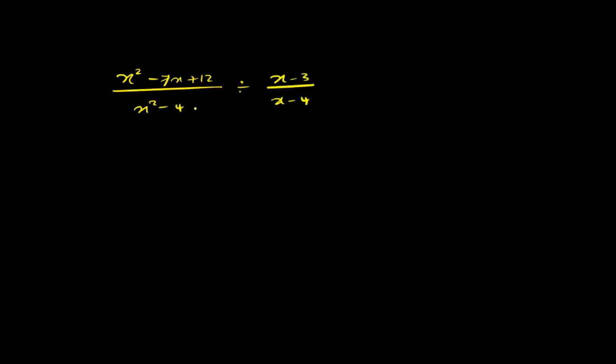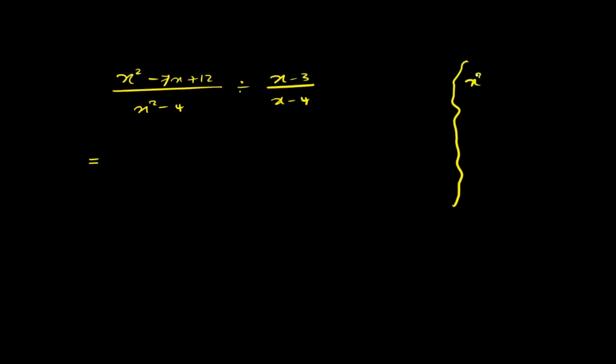When you solve algebraic fractions, listen carefully. The very first thing that you have to do is to check whether the given expressions are factorized or not. If it is not factorized, you have to factorize it and then only do the algebraic fraction simplification. In the given space, you can't do the factorization and simplification both. So take a rough paper and do the factorization separately and take the factors and write it here.